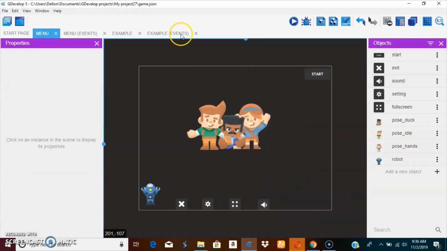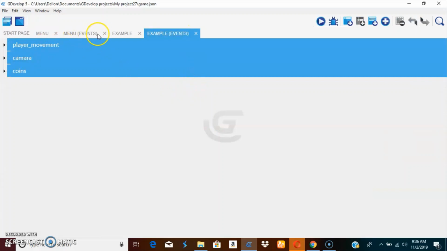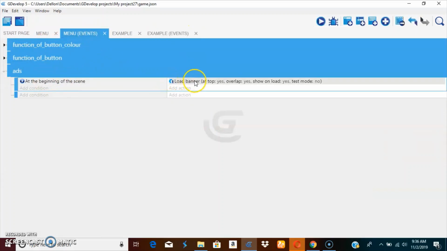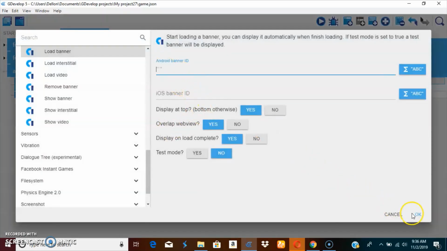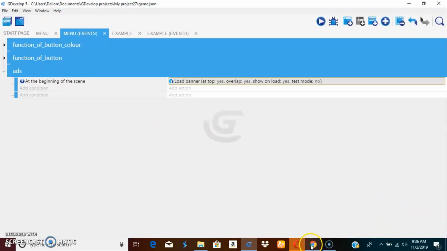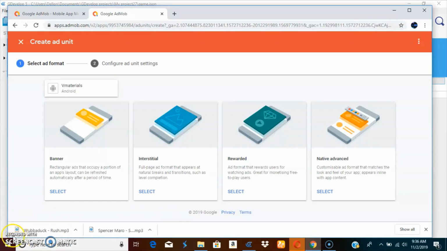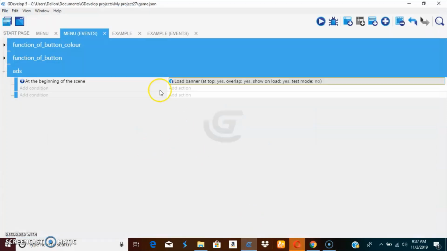Alright, guys. After you have created load banner at the top, we're gonna click on banner because we are using a banner.